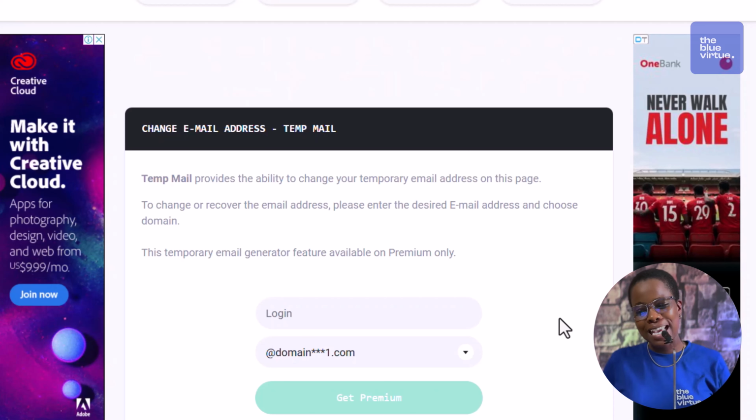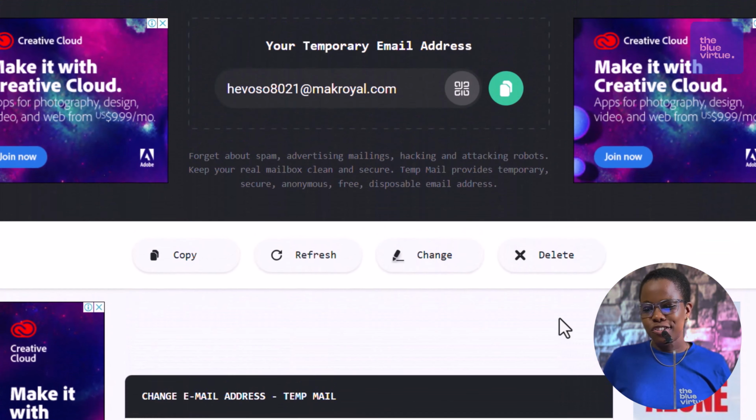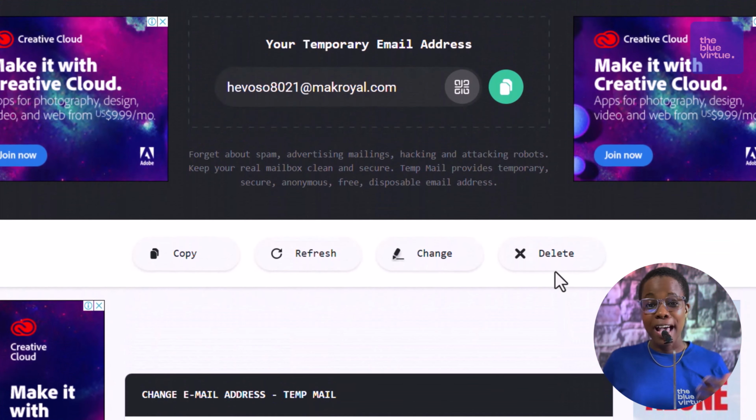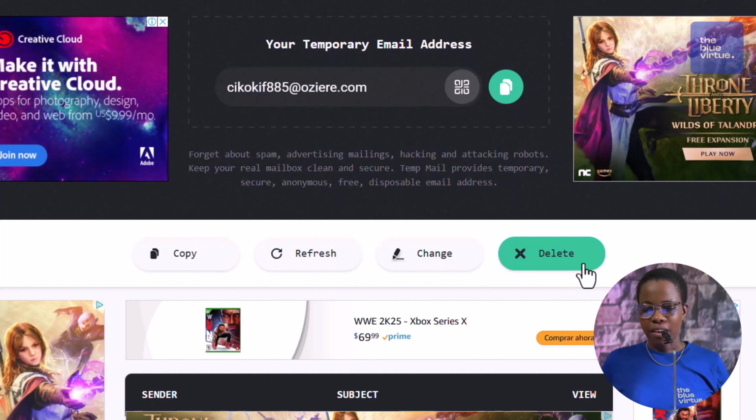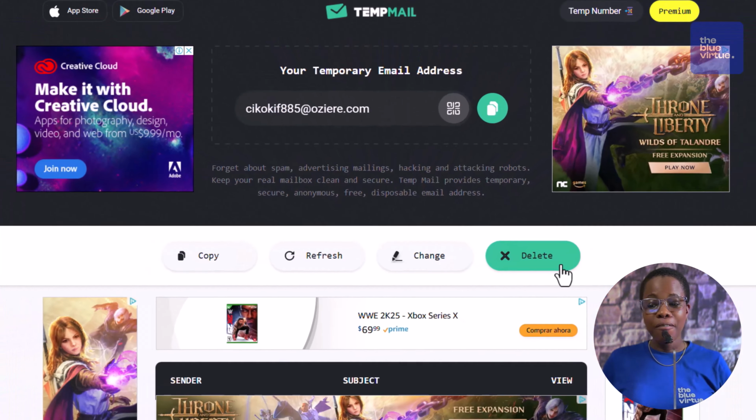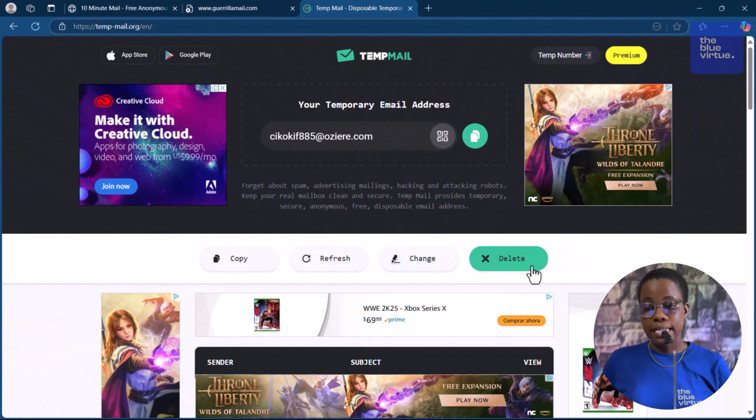Not that I'm saying that it will happen to me. I mean, it has never happened and it will never happen, but the feature makes you feel safe, which I think is nice, right? Then the delete button replaces your current email with another one. You can hit the button as many times as you want. A new email would be generated for you every time. So they have a mobile application you can download by choosing your OS version here, or just go to your app store and search for Tempmail.